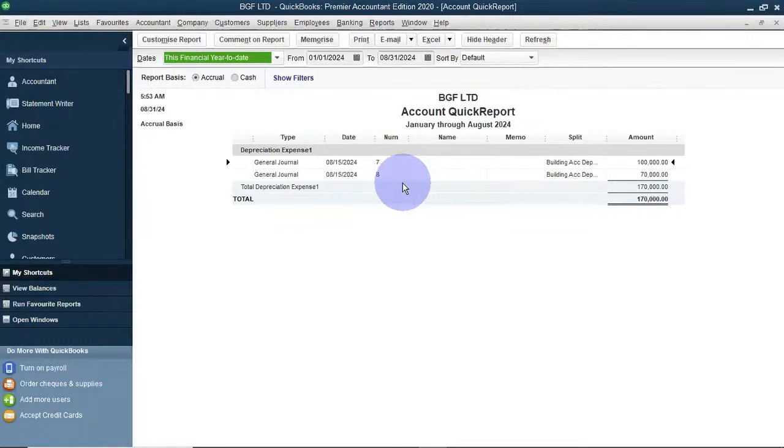But anyway, we had a depreciation on this particular date and this particular date of 100 million and 70 million. So if this was real life, this could probably read 15th of August 2023, and this one maybe 15th of August 2024. So these will be your depreciation expenses. That is how you track your depreciation expenses for different periods for your fixed asset.